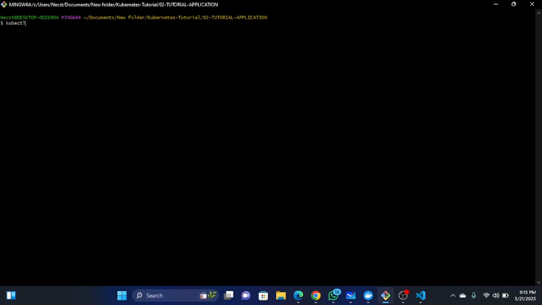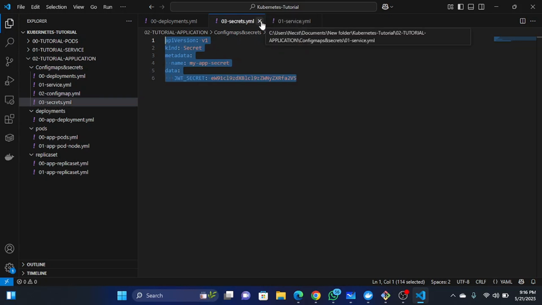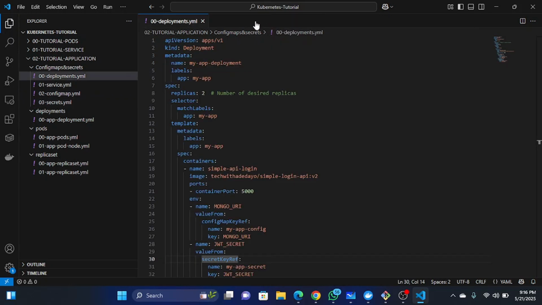We'll say ls, and we are going to say kubectl apply -f config maps secret. But before we do that, sometimes VS Code might be playing tricks on us. I'm going to close this and open them again one more time, and it's saved.